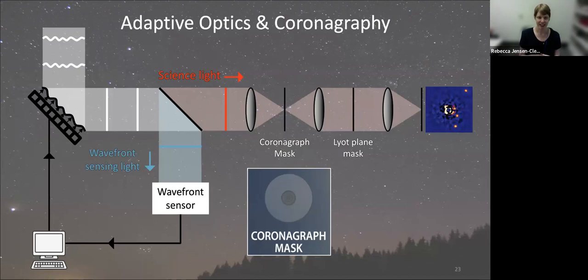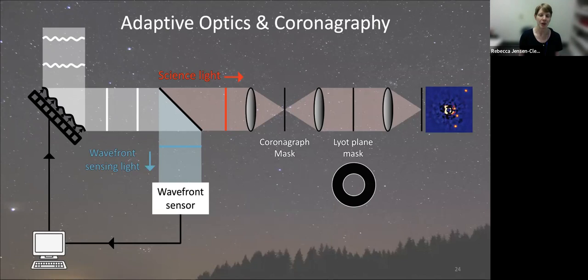Now, the second thing we do is we use another lens. We make those light rays parallel again. And what we find is that there's oftentimes some starlight left over at the edges when you bring those light rays parallel again. And we use what we call a Lyot mask. It's named after an astronomer named Bernard Lyot, who was working on early coronagraphs. And this is just a ring or washer-shaped mask that blocks out some of that final light right around the edges. So now, finally, at long last, we can form an image on our science camera, and we can start to take pictures of exoplanets now that we've corrected the starlight's distortions and we have suppressed that starlight.